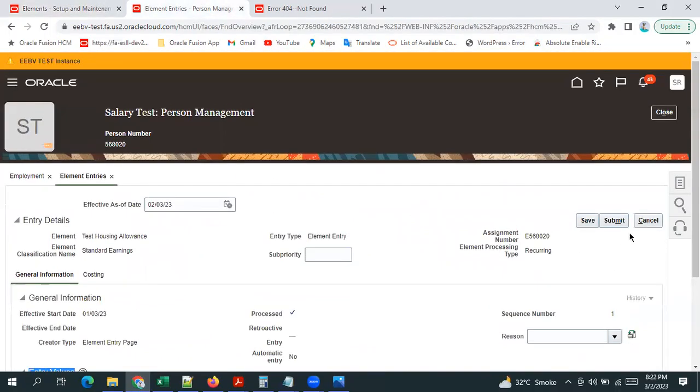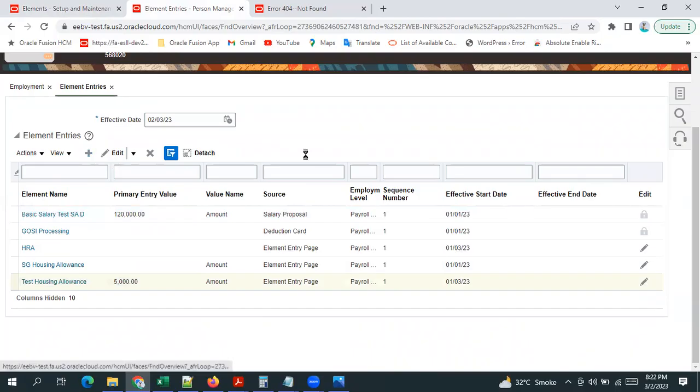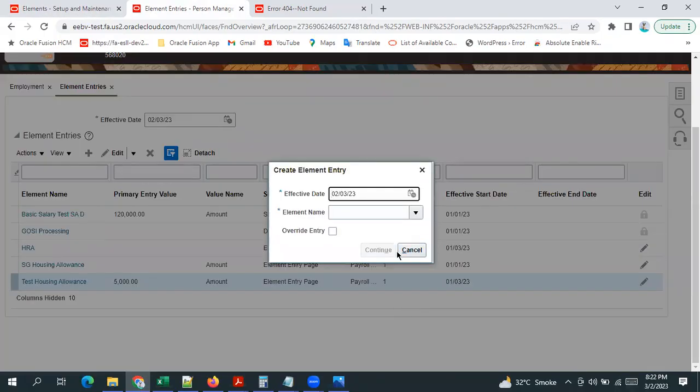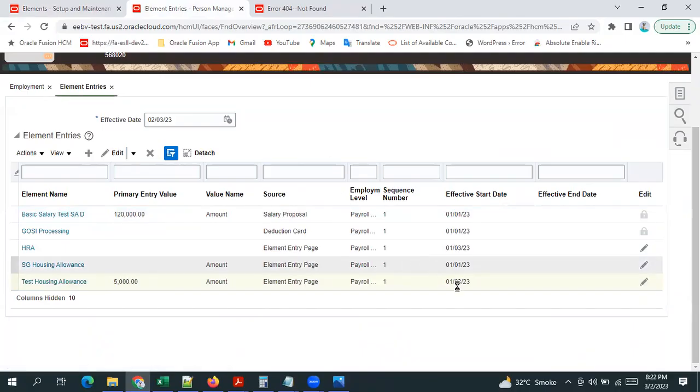Now go to the employee. First I will delete this existing entry for the person, and I will try to assign the element freshly to the employee and check it out. Let me delete whatever entry we made.